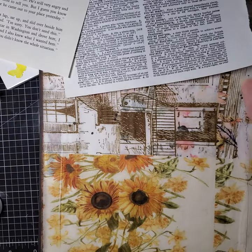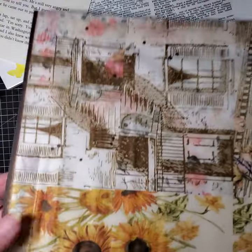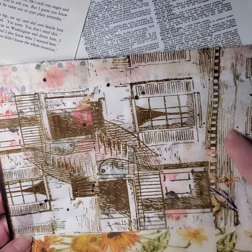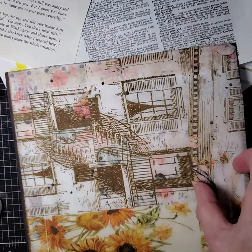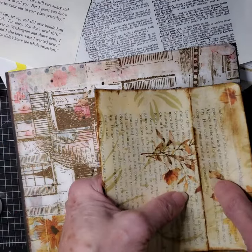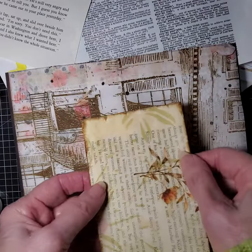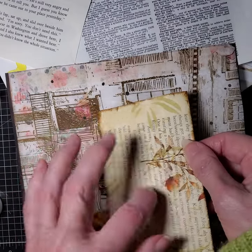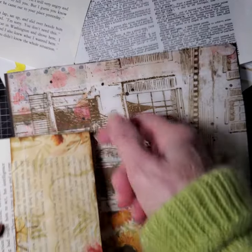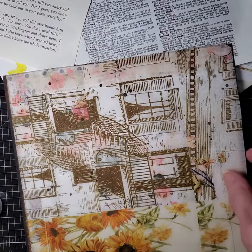Okay, now here's a layout of one. People have asked, how do you print on tissue paper? Well, I laid this one out. So now this is going to be on my computer. This would be the piece that's going to go this way. And so that's this piece here. This piece here is what's going to be in the back, in the middle. And this piece goes in that direction because it's going to be up. Sometimes this matters, sometimes it doesn't. But that's what I usually do.